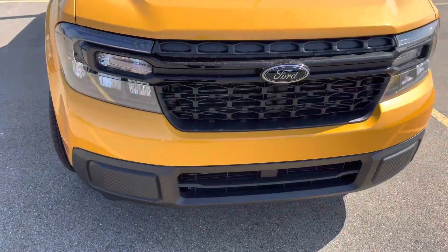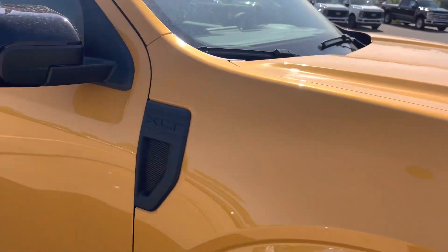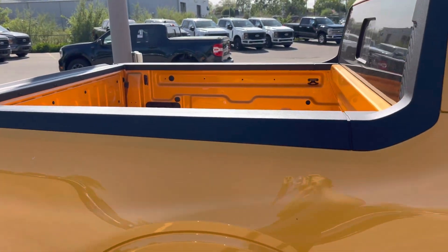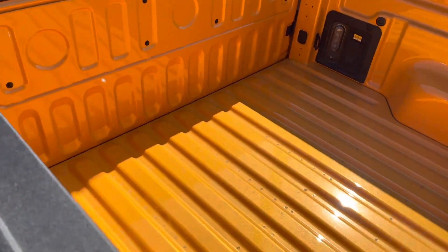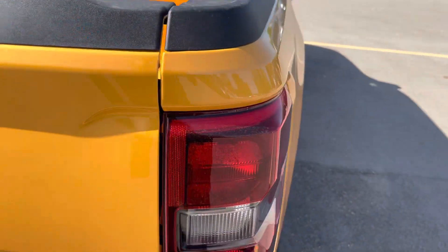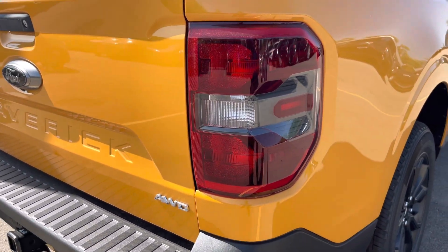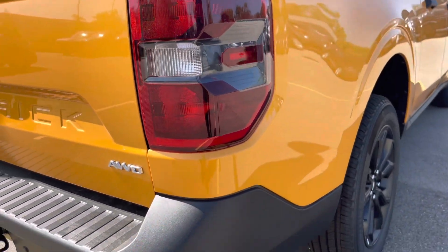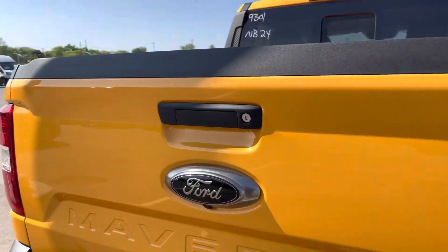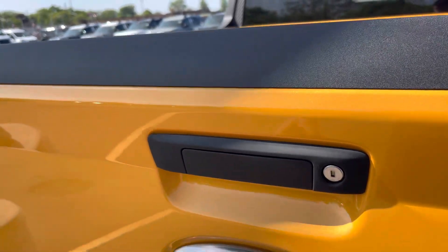I really like Cyber Orange Metallic — I think this color is really sick. Let's do a walk-around. Look at that orange roof, and the bed space is pretty darn good. The taillights look sick too — LED lights on the taillight, not a traditional bulb. And instead of hitting a button, you hit this lever to bring the tailgate down.